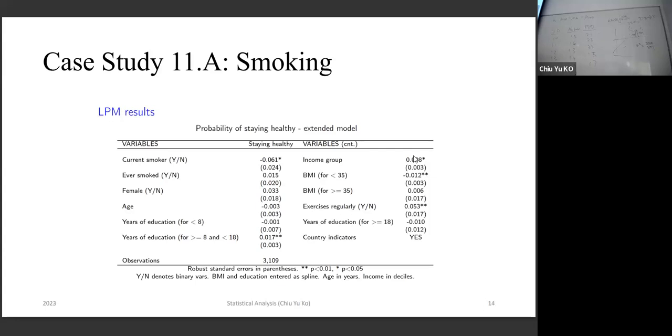And then look at the BMI, right? This is if you are much fitter, right? They stay less healthy. I don't know why it's negative, but it turns out to be like that. Exercise regularly, okay, it's good. It's interesting because if you smoke and you exercise, oh, that's fine. I mean, somewhat fine. I'm not encouraging you to smoke, okay? But that is a good outcome, right?